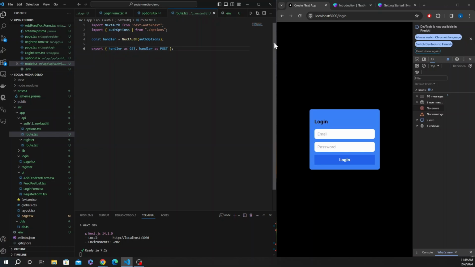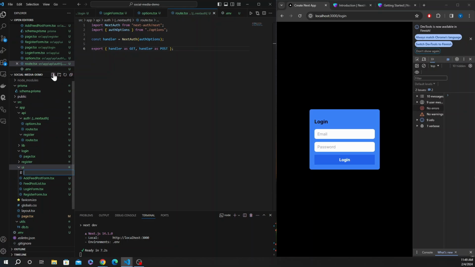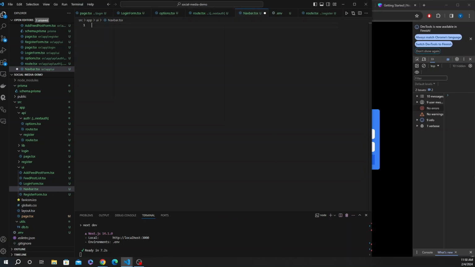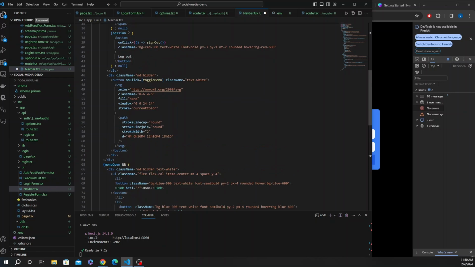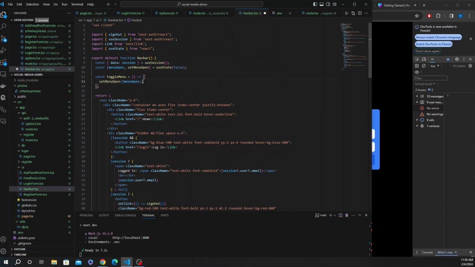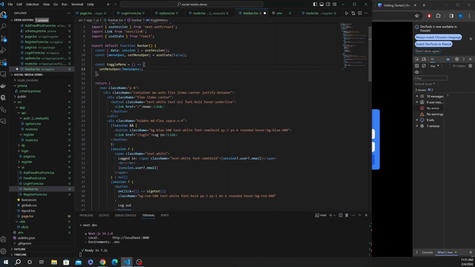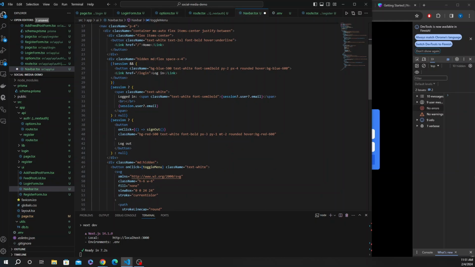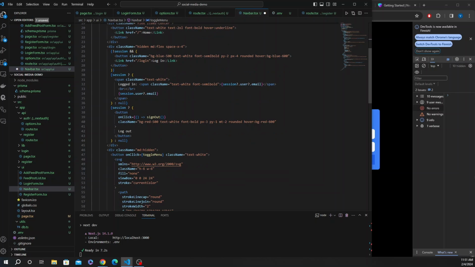And to see if our application actually works, I will provide a bonus for you guys. So we will create a navbar here quickly. So let's just put navbar.tsx right here. And within this navbar, I'll just copy and paste a complete navbar. This code will be in the description down below in the GitHub, so you guys can take a better look. But feel free to implement this yourself. Maybe like pause the video. I can just scroll through this right now here quickly.